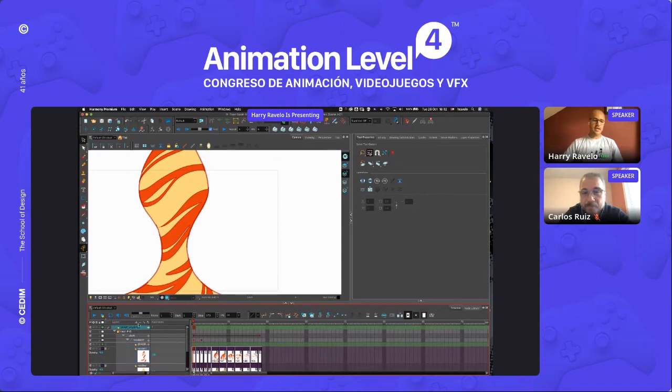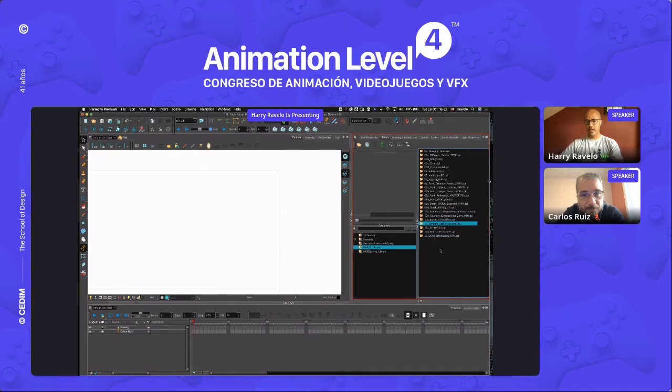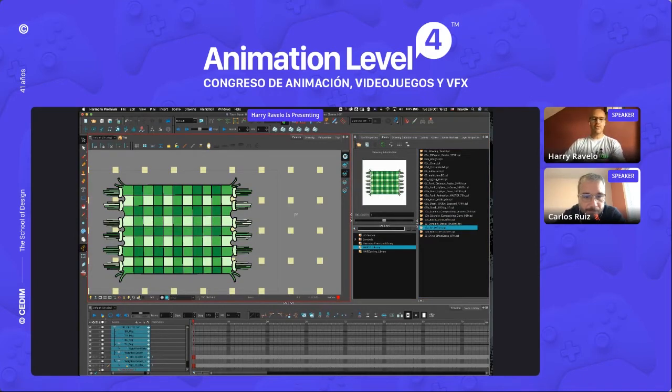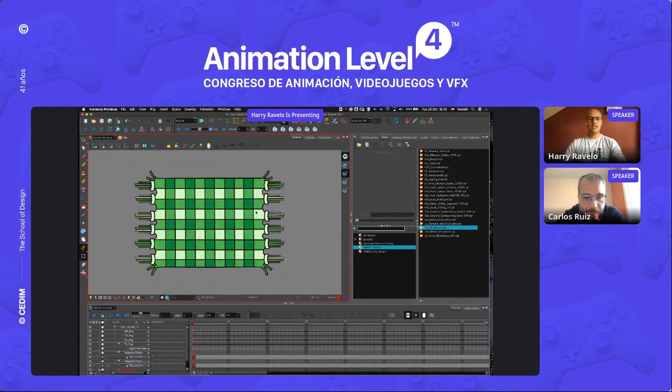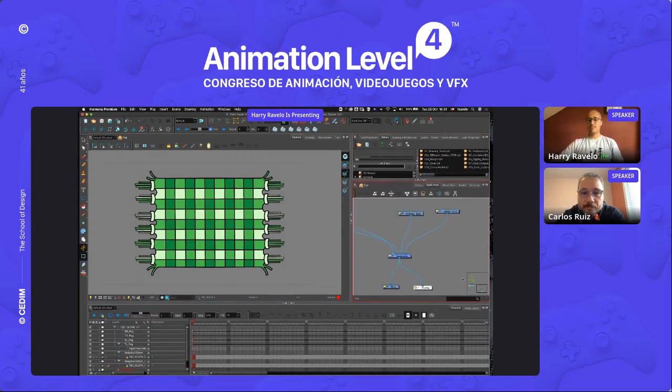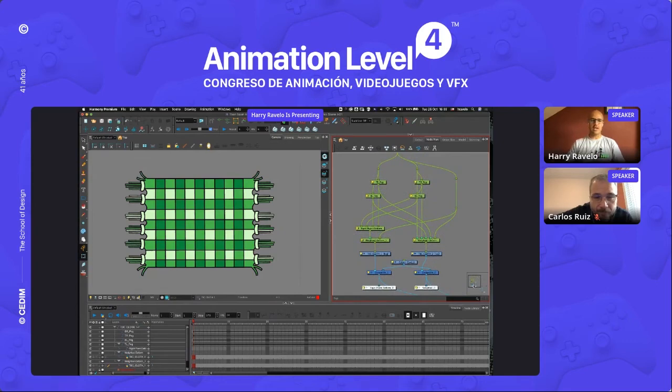rigging and cutout animation. So I'm just going to delete all of this over here as we don't need that, and I'm going to bring in this one here. Okay, so we have a new deformer, or at least a new system available in Toon Boom Harmony 21, and that is called the rigid point deform mode. Okay, so that's not a new deformer, it's a new system. Okay, so if you look at the scene over here, we've got my scene there. Okay, it's a very simple scene. We don't need a complex one to illustrate that.